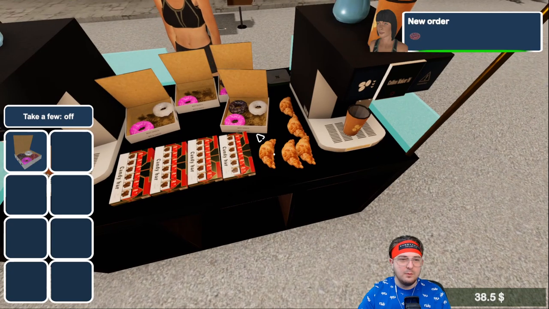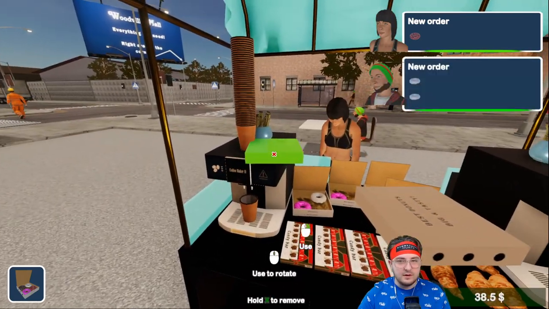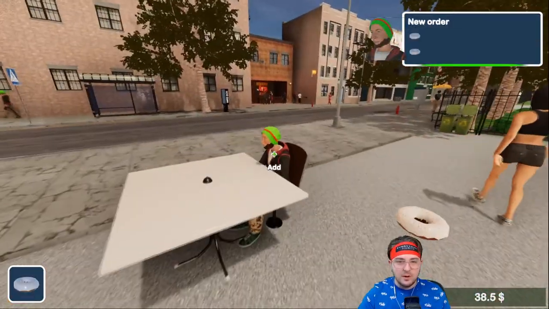A red one. Great. You want a red donut? I don't have a red donut. Oh, my Lord. Okay, we're just going to place this right here, I guess. That guy wants two white ones. That's good. I just knocked over my cups. Okay, there you go. Two white ones coming your way, dude. There's your white one.